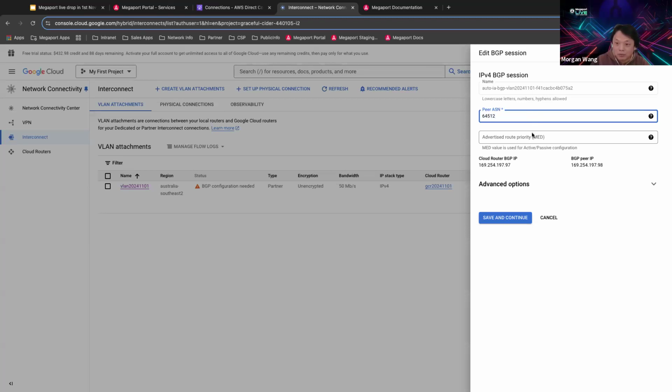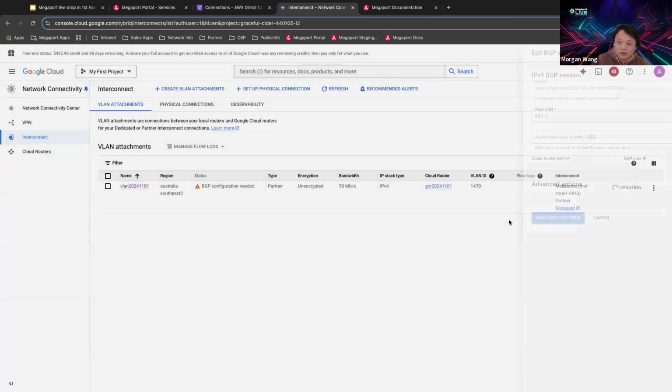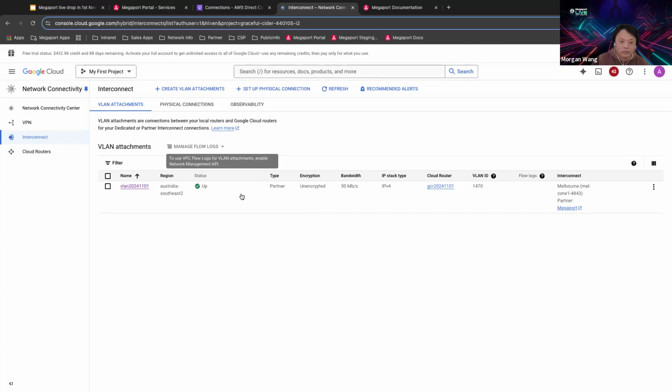This is my private AS number I have configured in my MVE. Let me just save that, and let Google translate that into its own configuration and start the BGP negotiation. Cool. Probably in less than 5 seconds, I reckon. The BGP session is already up. And now we have done the MVE to Google Cloud connection.